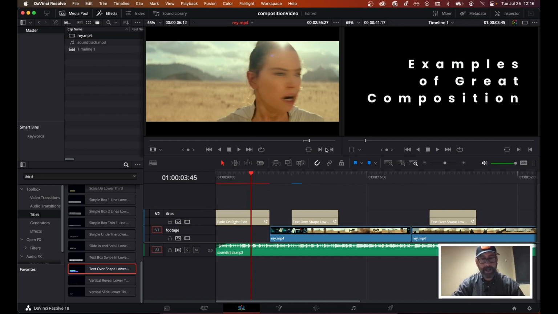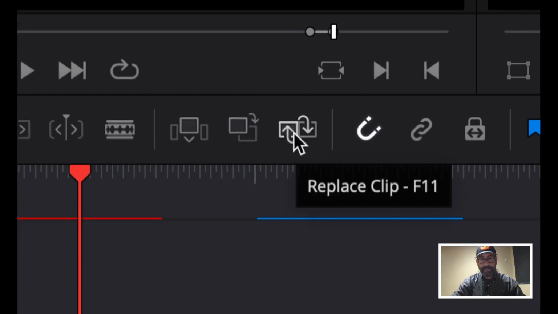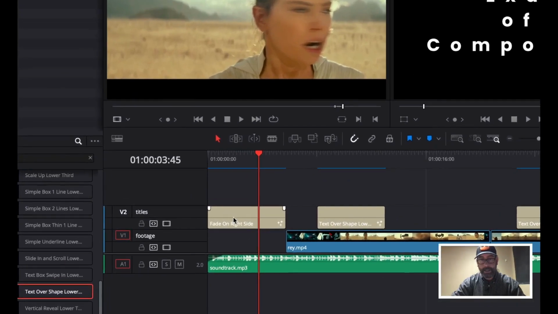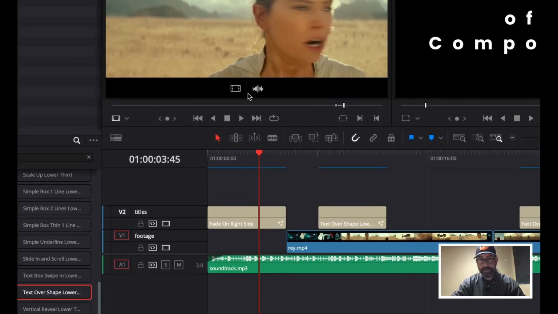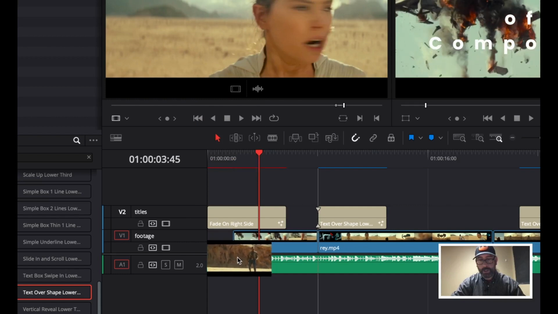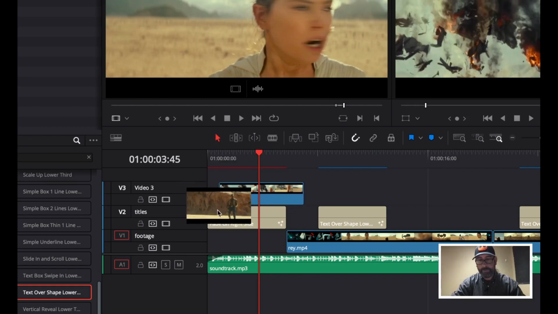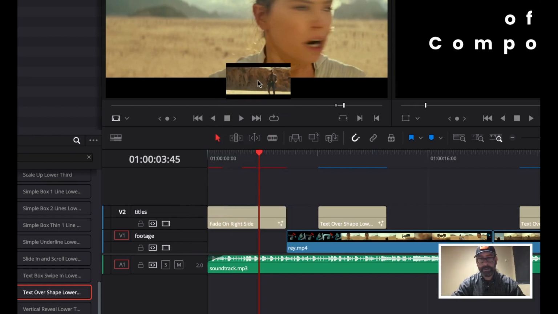Neat thing. These buttons down here have to do with inserting. And there's this button here that says replace clip. Now, if you notice here, when I drag this down with the in and out points where I have it, this will overwrite. See, it's too long and will actually overwrite some of the footage from the next piece of footage, the next clip. But watch this with my in and out points.